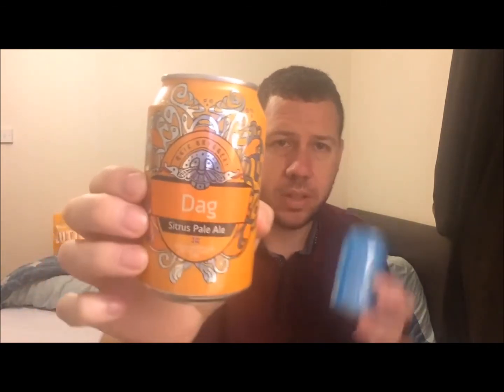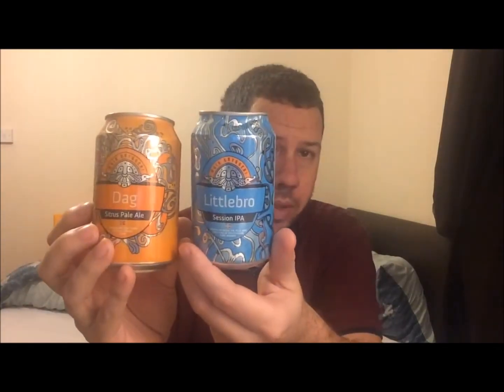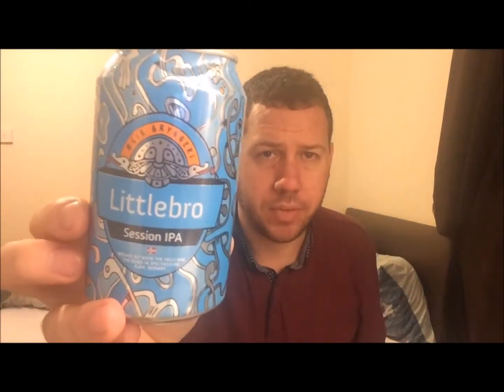Best before the 13th of July 2017 — so I'm reviewing it the same day. This other one is a little bit fresher, and it's definitely coming through. This is probably a slightly older can with a best before the 15th. Check out this brewery — I'll put a playlist together. Eight out of ten, fantastic stuff. Let me know if you've had it before, and I'll see you on the next review. Cheers.